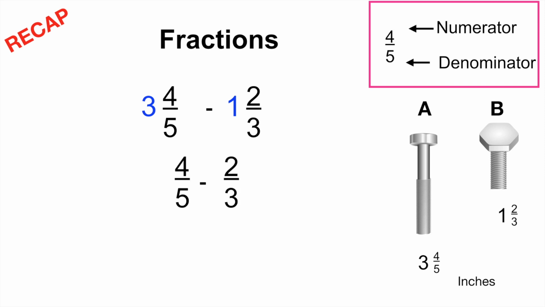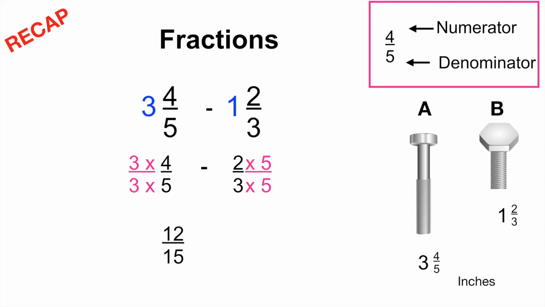So what is the common denominator of 5 and 3? What is the number that they both divide by, or that multiplied together gives the same number? It's 15. If you take 5 and multiply it by 3, it gives you 15. And if you take 3 and multiply it by 5, it also gives you 15. So that's the common denominator. So on the left, we're going to multiply that fraction by 3, and on the right, we're going to multiply it by 5. And that's what we get in the end: 12 over 15 minus 10 over 15.